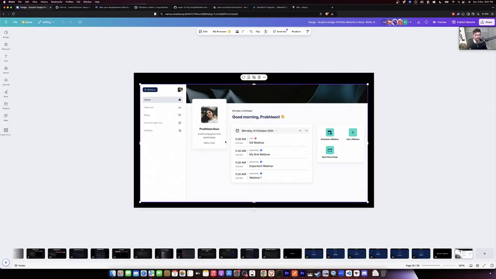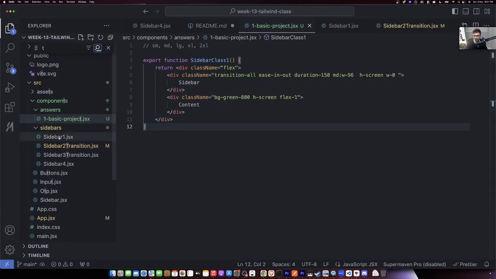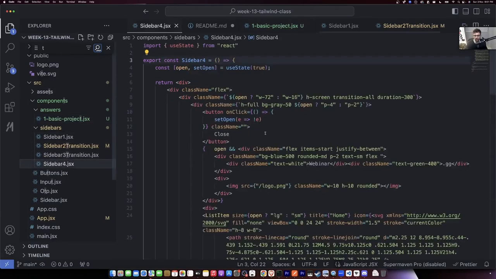If you have Figma designs, you could have actually copied how much the border radius is here, what sort of box shadow is over here. So we're sort of writing it blindly and trying to assume the styles, but if you have the actual Figma styles, it will be much easier to do.